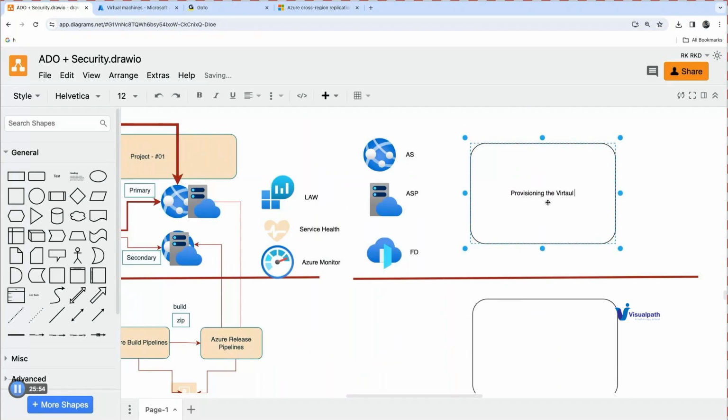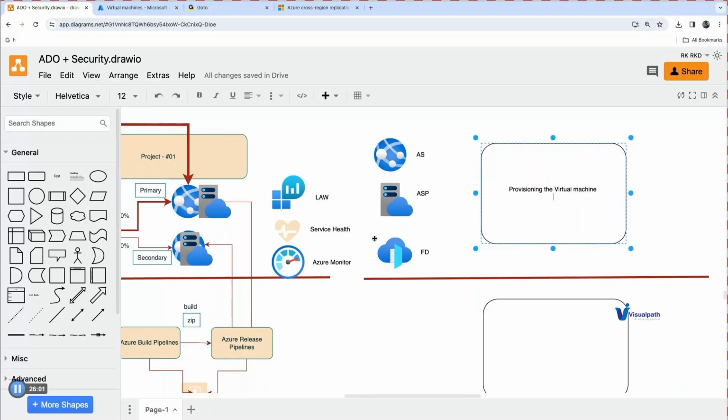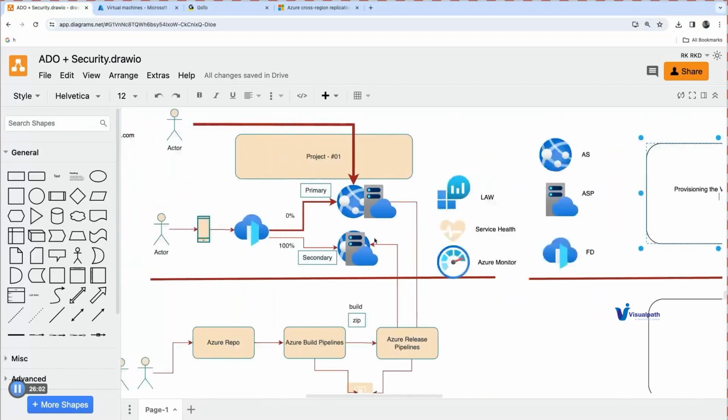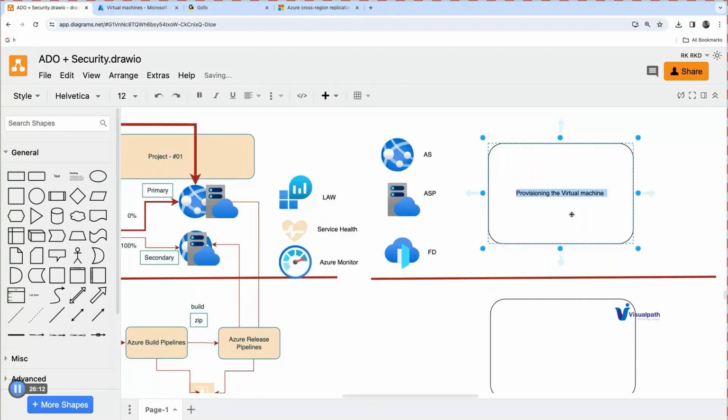So that's the first thing which we need to make sure. Why do we need a virtual machine? I never mentioned any virtual machine here, but why am I provisioning this virtual machine? If you don't provision the virtual machine, how can we proceed for other work like load balancer and app server, everything? That's why we must require the virtual machine, am I right?